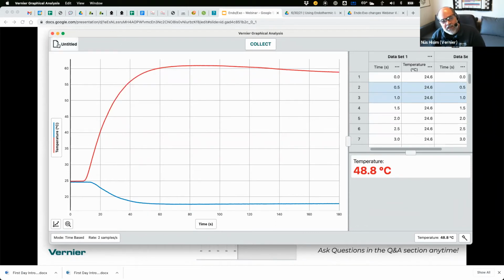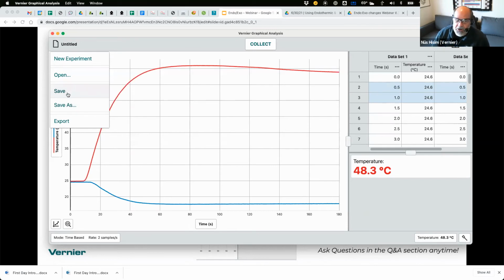But if you want to save it, go to the thing at the top left that looks like a piece of paper that says untitled. Just like any other file on a computer, you would save or save as, depending on where, and just put that on. If you're on a Chromebook, I would suggest you put it on My Drive, your Google Drive. Be careful, Chromebooks love to save stuff to downloads, and that's only local. And we've had numerous teachers call and say, how come my student can't find the file that they saved yesterday? It's because they saved it to the local drive on the Chromebook. They didn't save it to their Google Drive. So be aware of that.